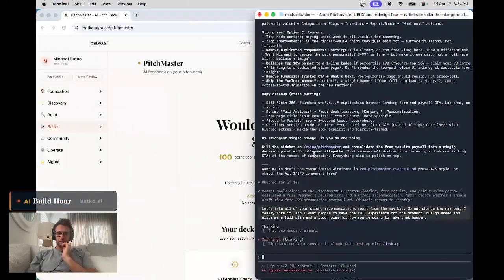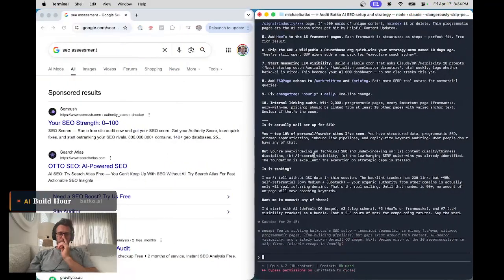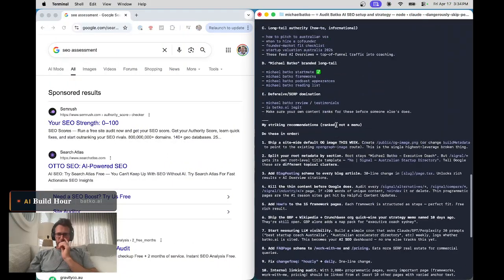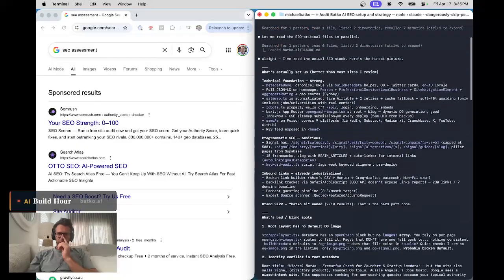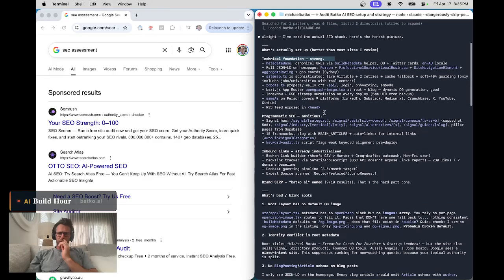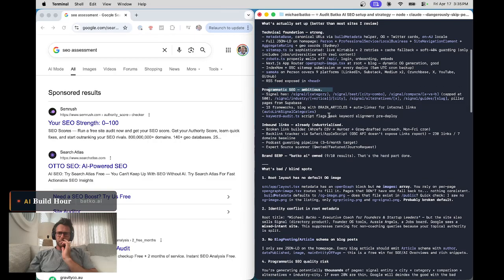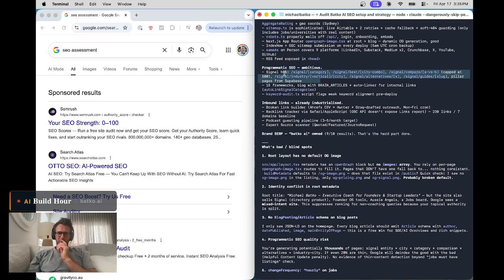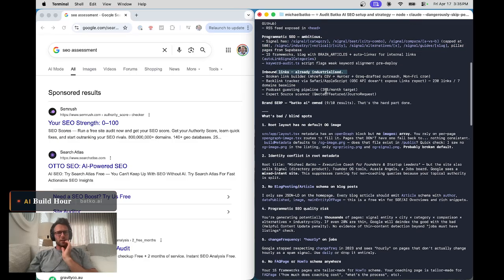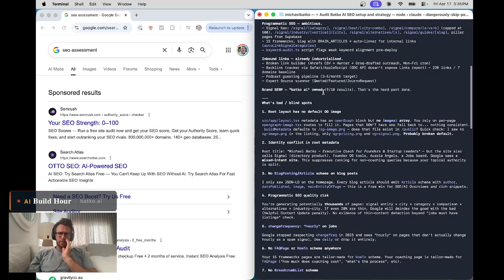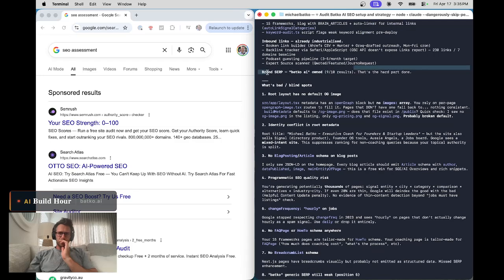People still watching. Excellent. So, SEO. Oh my god, I'm so interested in what's going to happen here. So we are looking through the SEO of BatGo.ai. The technical foundation itself is strong. That's cool. Programmatic SEO is ambitious. Fair. I've actually got a lot of pages in there, particularly on Signal. The inbound links already industrialized. Cool. And the brand itself is owned.